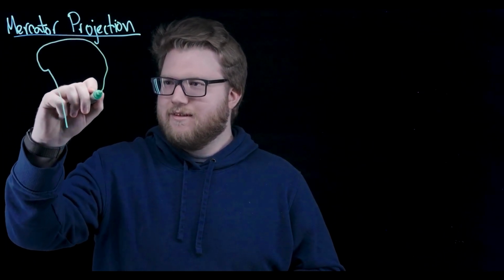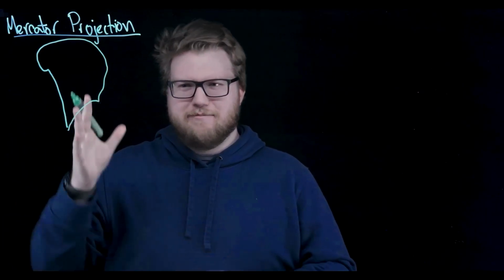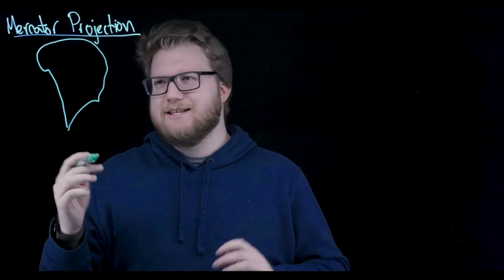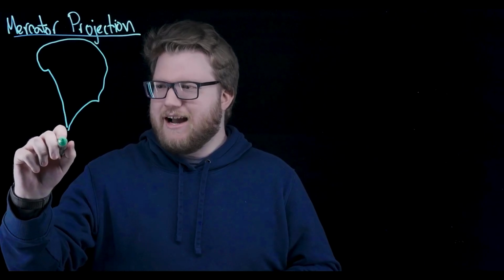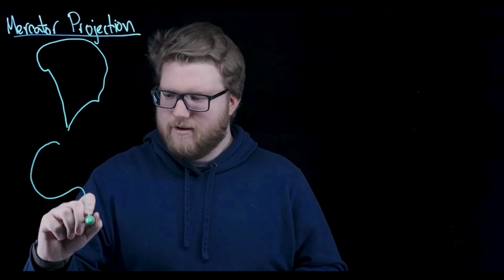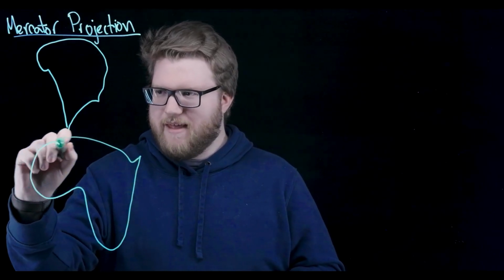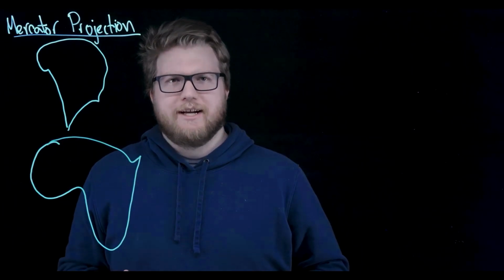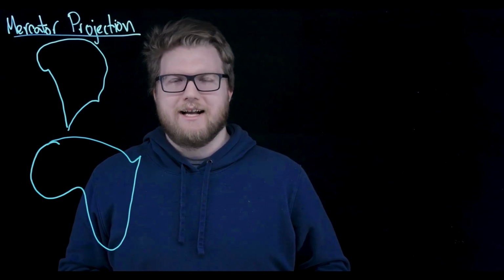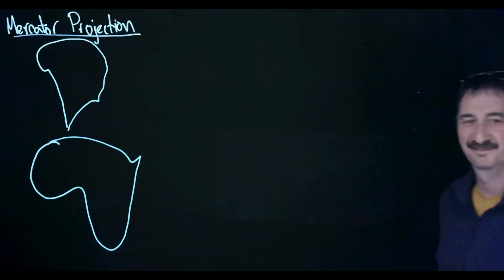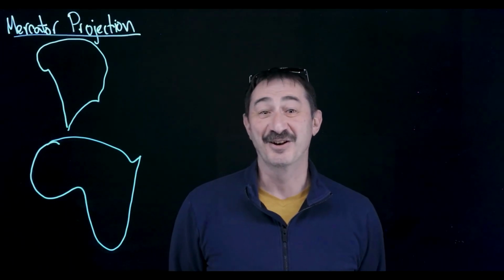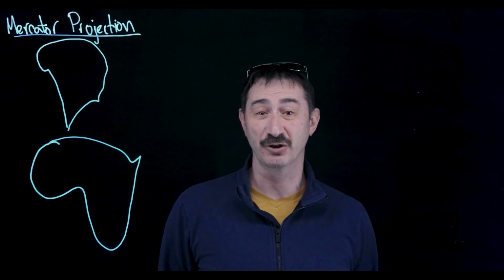An island like Greenland, which is very near the North Pole, is going to look about that big. This is a poor Greenland, but it's roughly the same size as what it might look like on a map, compared to something like Africa, which is equatorial. And it might look, on a Mercator projection, to be about that big. And when you look at these two objects, they look relatively comparable in size on a map projection like the Mercator. So that was putting objects on the map.